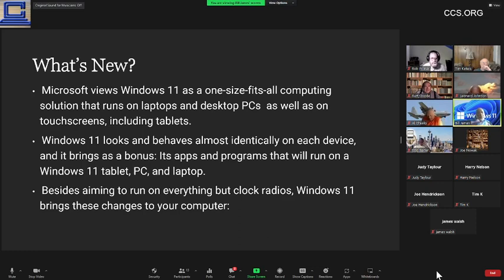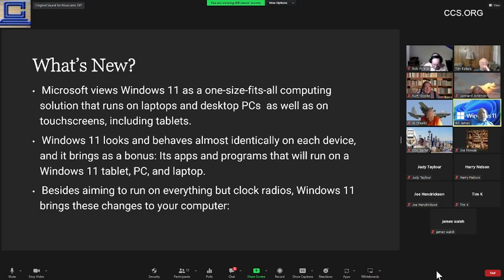Whether that's good or bad, that's Microsoft's philosophy: they want an operating system that works across a broad array of devices, which has some problems in itself, but that's their business model. Windows 11 looks and behaves almost identically on each device. That's the beauty of it.